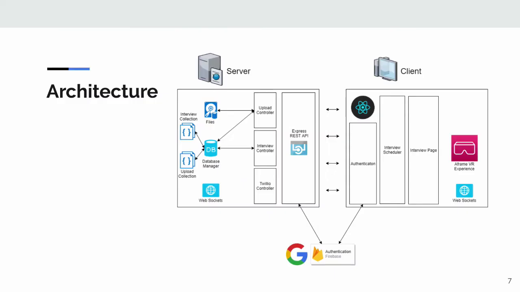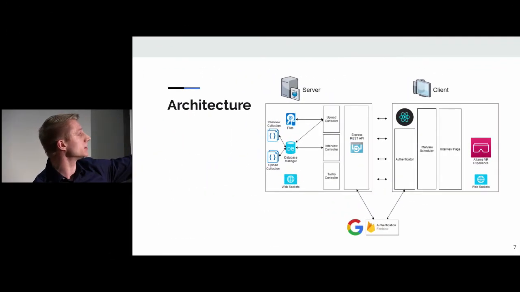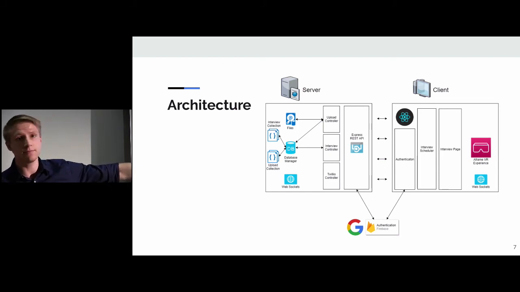The overall architecture, what I want to point out here is it's similar to what we used last time, built off of the concept from the previous team, but we are creating sockets in order to communicate back and forth, making everything dynamic and update in real time, and then that is being pushed forward onto the React interface. As you can see, we are exposing two things from the back end. We're going to view those actual interview objects that each person is able to create and share to other clients, and then the uploads, which are the actual assets you create, like your artwork inside of the space. And then you're able to use your Google account in order to log in. It is all connected by your own Google account.